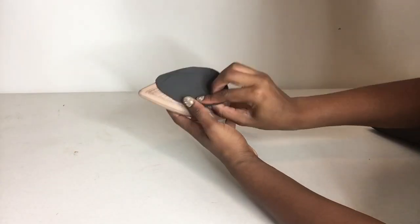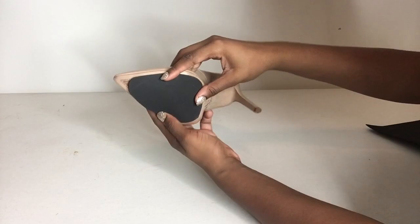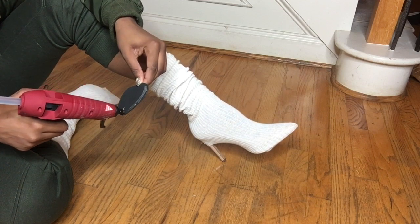What you want to do is cut a piece of foam like the size of the actual heel, and you're going to hot glue it to the actual sock, and it will not seep through to the heel. It's actually quite protected.